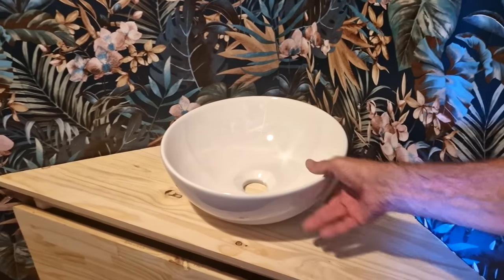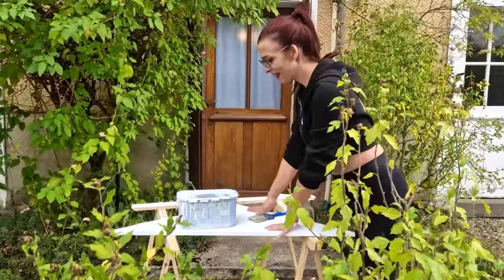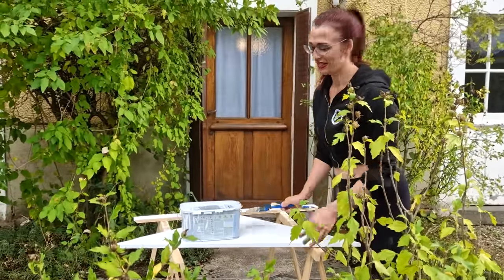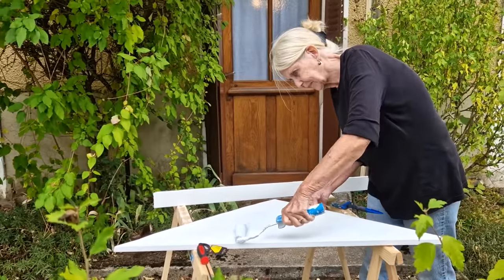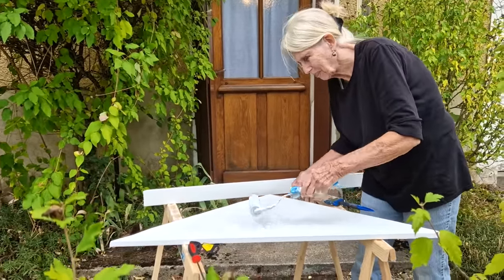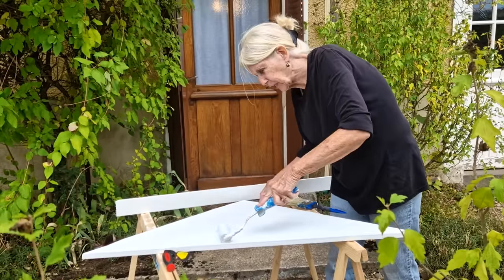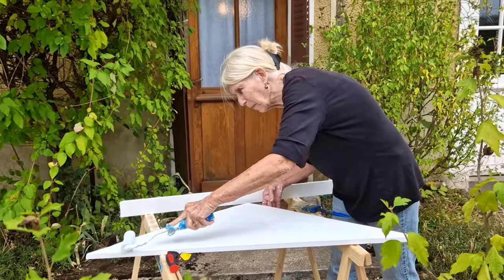Could be cute. Okay, we've moved outside to paint the panels for the little bathroom furniture that we're building. Basically we just disassembled it and brought it outside because this would be easier and neater. I have to say, it's not the most satisfying painting when you're painting white on white. It's really satisfying when you see something become a different color, but this is just kind of boring. But it is very forgiving. That's true. You can miss a lot of spots before they become noticeable.